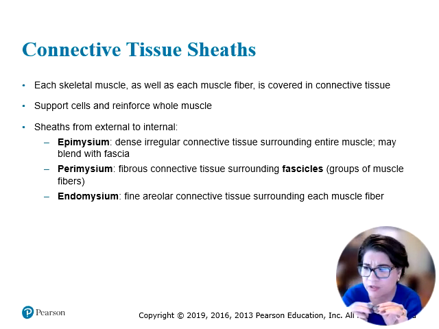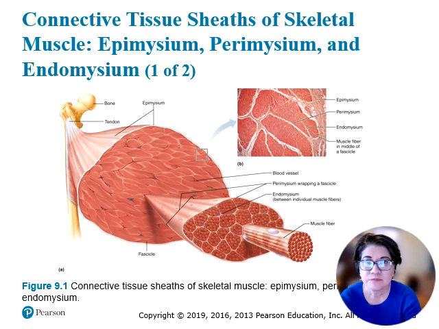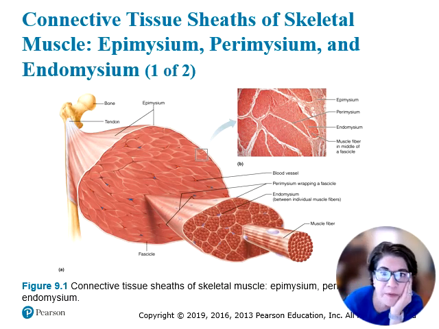You can kind of think of it like a Twizzler pull and peel: you have the whole thing, and then you start peeling it apart, and each of those has a little connective tissue that covers it. So here is your diagram of that. The epimysium is on the outside. Epi means above, and peri means within. So that's if you zoom into one of these fascicles. And then one muscle fiber has endomysium around it, and to me it looks like a pack of cigarettes, like a whole bunch of little cigarettes.